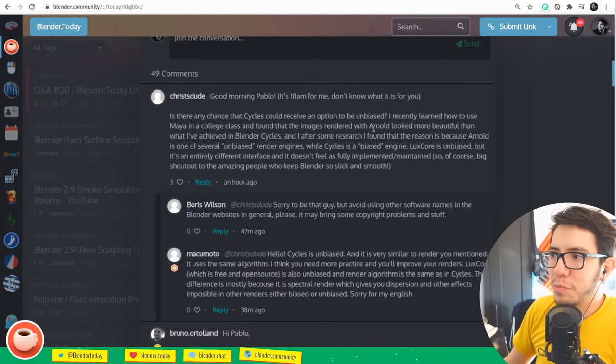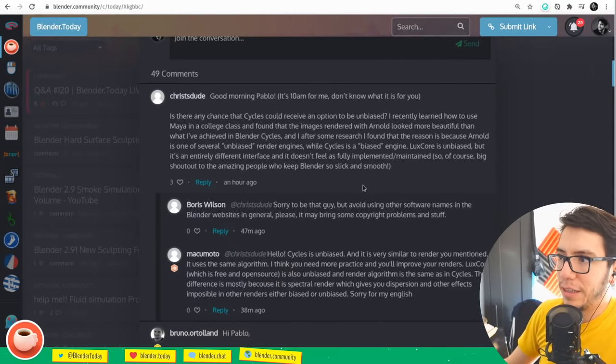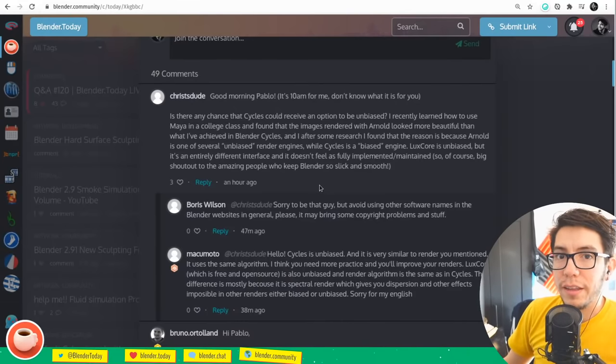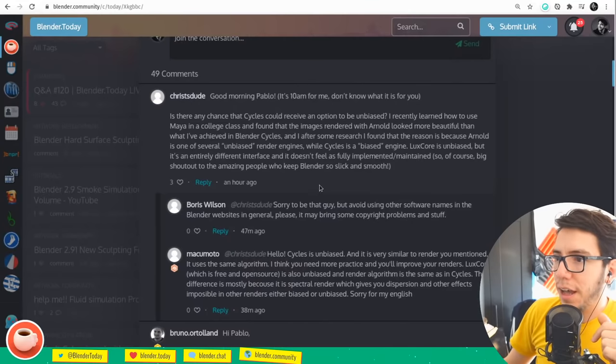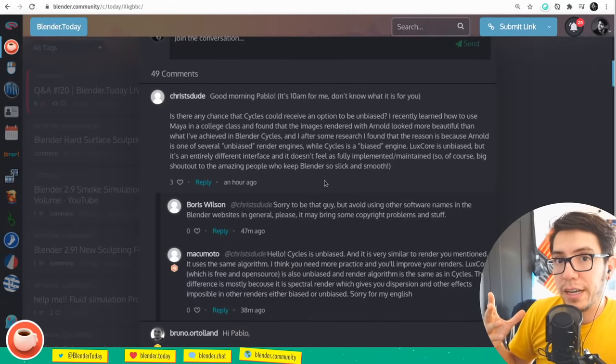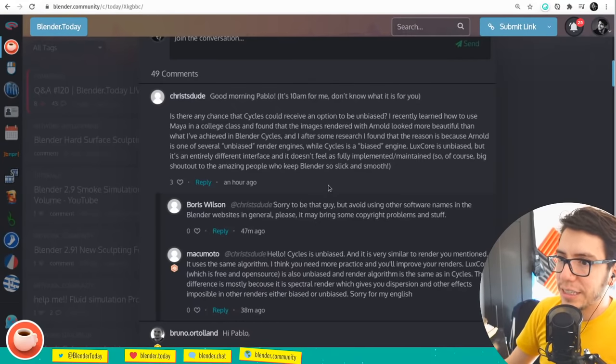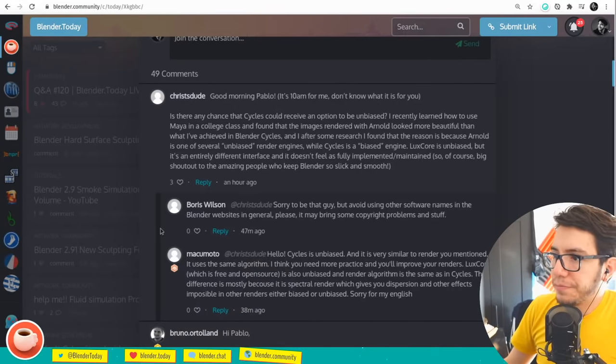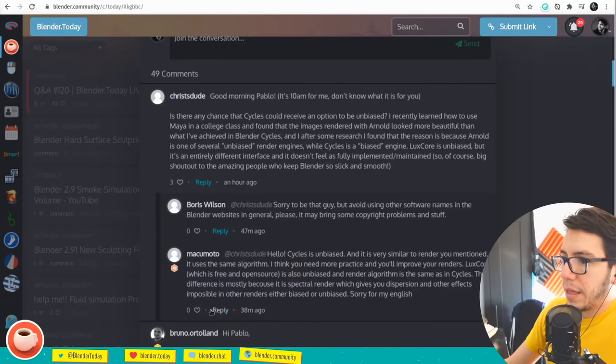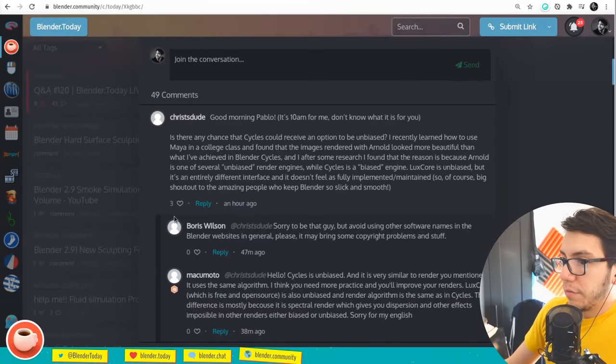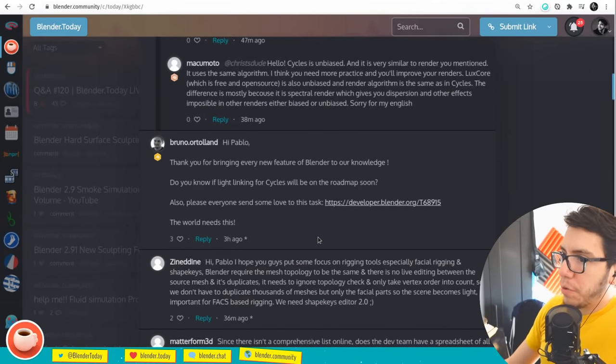Yeah, the fact that it looked more beautiful or not can be so many things, right? It could be that the color space is different, or it's using ACES by default, or maybe it also has material presets by default, where if you want to get the same results in Cycles, you have to add a bunch of nodes yourself, which are not actually in Cycles, unfortunately.